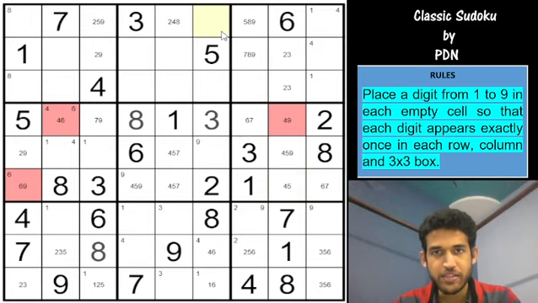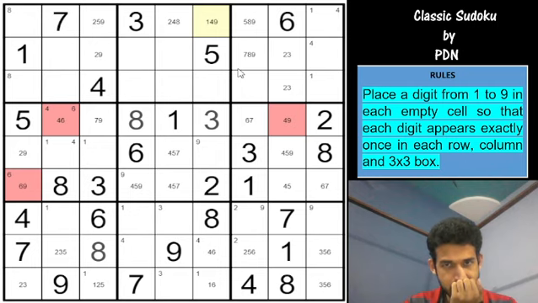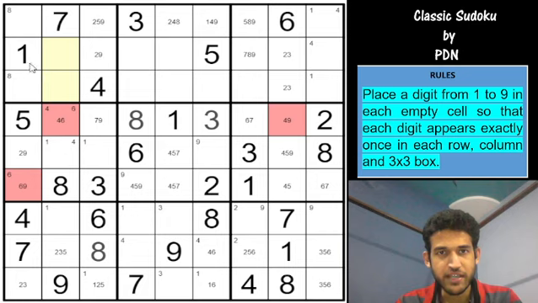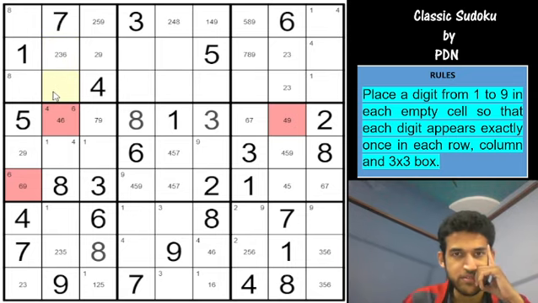Okay. Look at this cell. Can't be 3, 6, 7. Cannot be 2, 5, 8. So this must be 1, 4 and 9. I'm getting slowly clueless here. Okay, look at these 2 cells. They can't be 1, 4, 7. Cannot be 8 and 9. So they must be 2, 3, 5, 6. So 5 is here. So that's a 2, 3, 6. And this must be a 2, 3, 5 and 6.